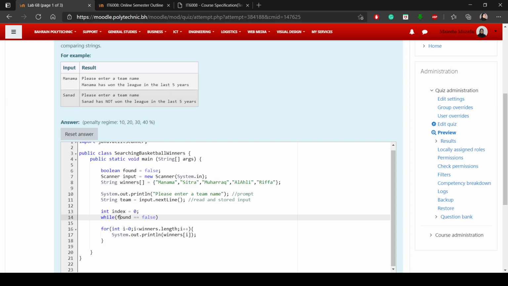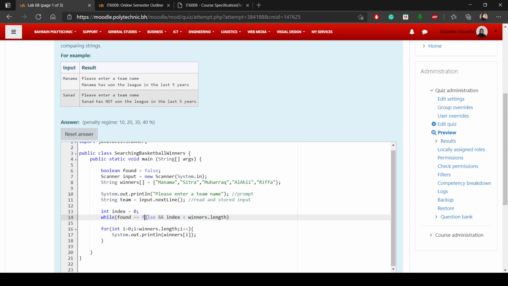So if found is equal to false, and index is less than winners.length. So this loop will only repeat if you have not found the element and the index is still less than the length of the array, which means if both of these conditions are true, you will keep looping.